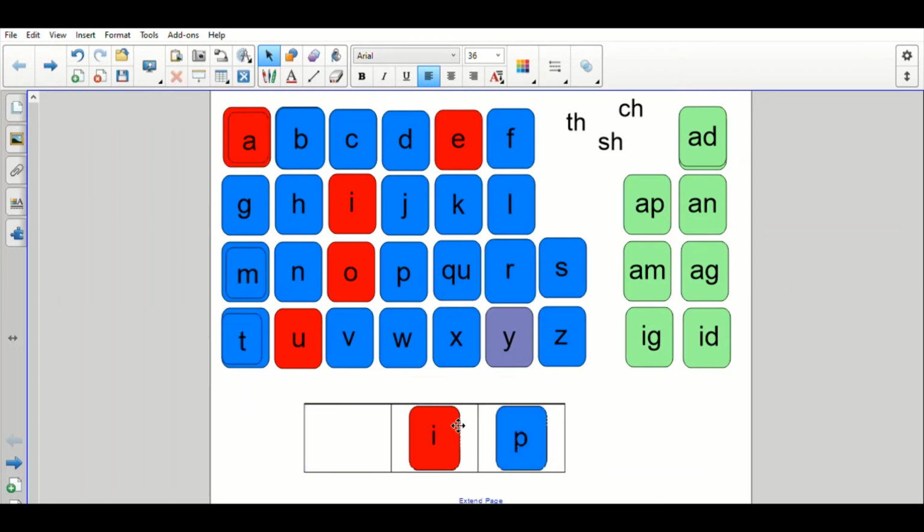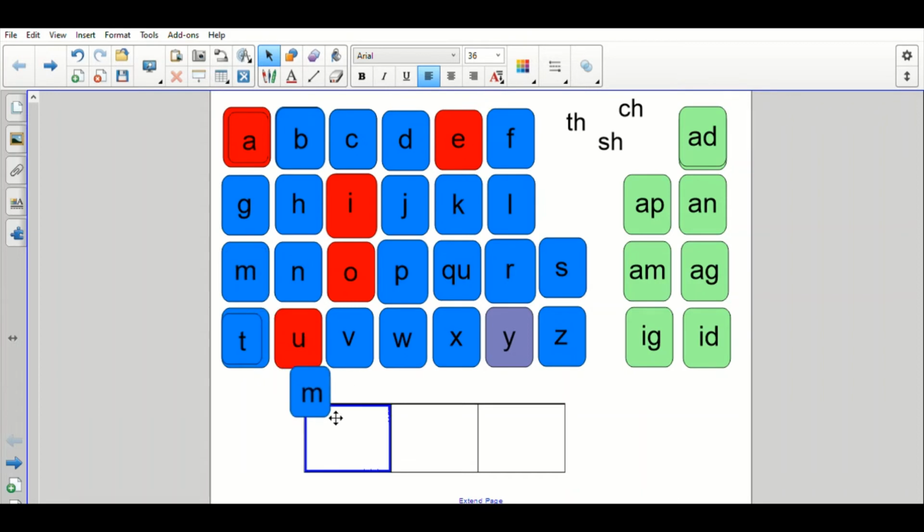And I want you to erase your whiteboard, or if you need to, just move down on that paper for the next word. The next word we're going to tap out is the word men. Let's stretch it out like silly putty. Men. Tap it out. Men. Okay, I'm going to go back to the first sound. What should go in that first box? The letter M.